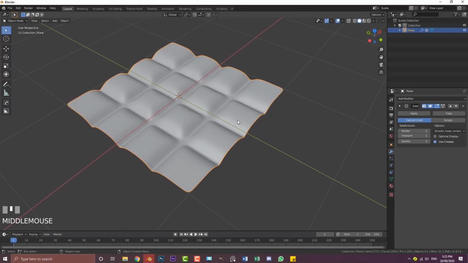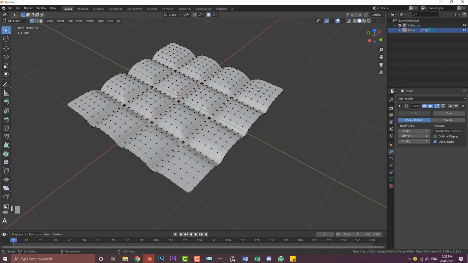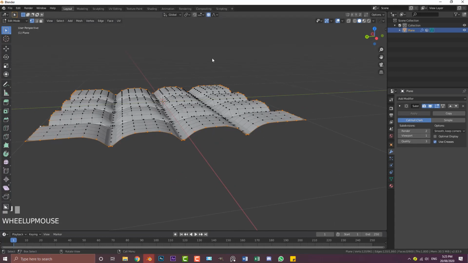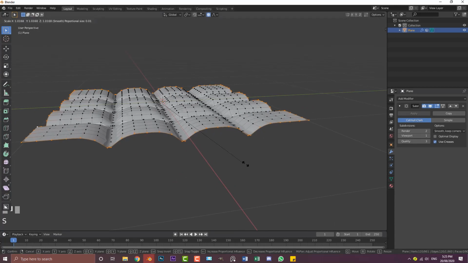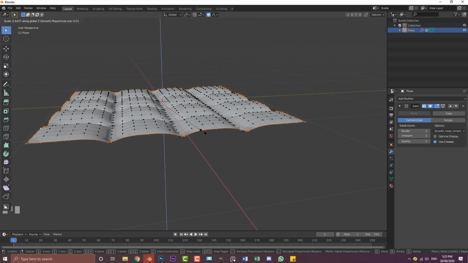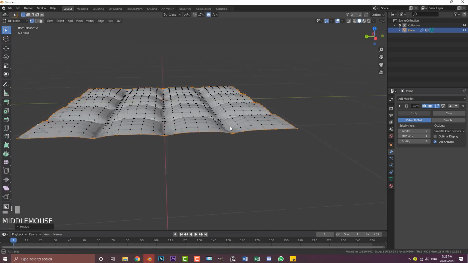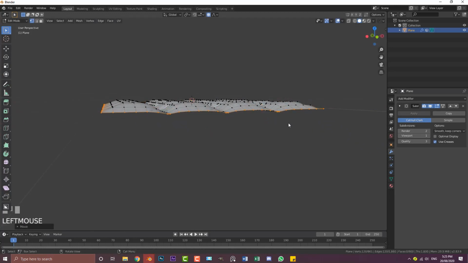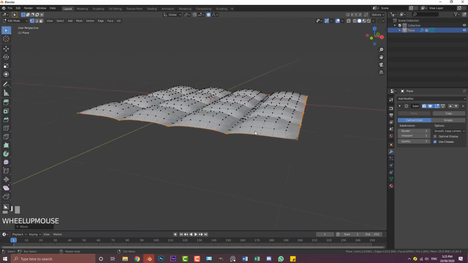But what we're also going to do is go back to edit mode, and then we're going to go Shift Alt. We're going to click on this edge here, this edge here. We're just selecting all the vertices on the outside like this. And with proportional editing enabled, we're going to go S, Z, and scale these guys down on the Z. But we're also going to roll our middle mouse wheel to increase the proportional falloff a little bit as we're flattening those out. Just like that, and then we're going to go G, Z, and bring them down a little bit. So just kind of flattening those edges.